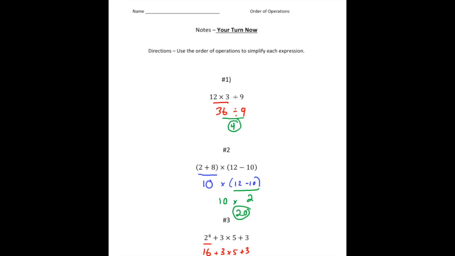Welcome back. Let's say you did these Your Turn Now problems. So what I've done to save time is I've done the problems out. And for every step of the order of operations, I tried to use a different color. So what I want you to do is go through these problems and make sure you did everything right. And if you made an error, see what you did wrong.